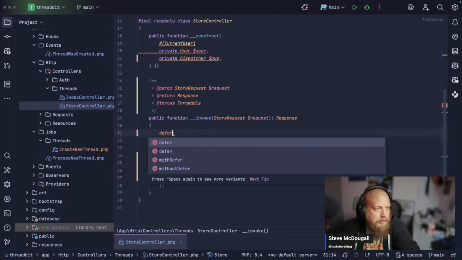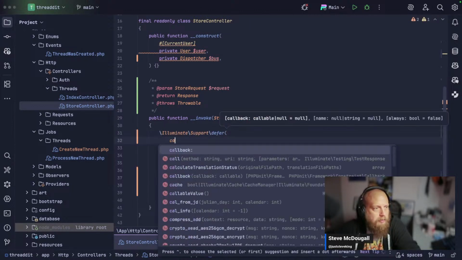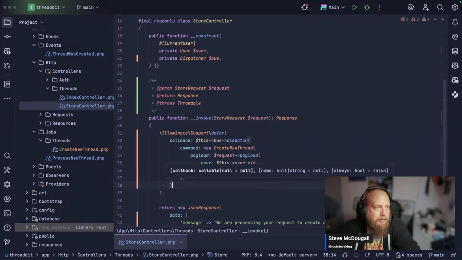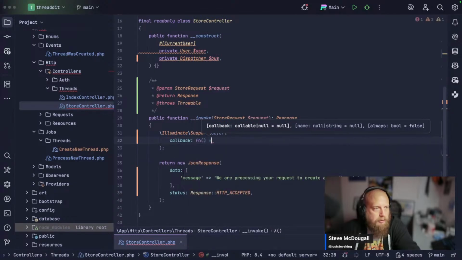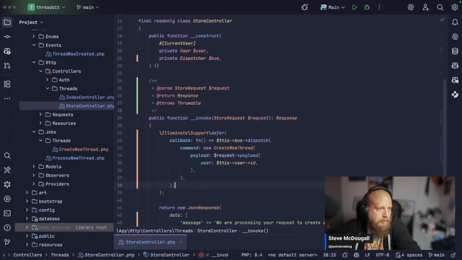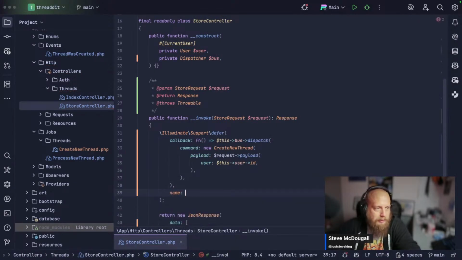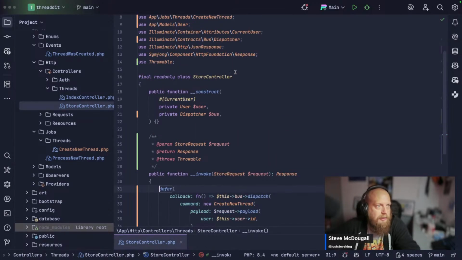So we can actually defer the callback of dispatching this. We can give this a name, and we can say create new thread, something like that. Let's copy that, and we are going to use that function.